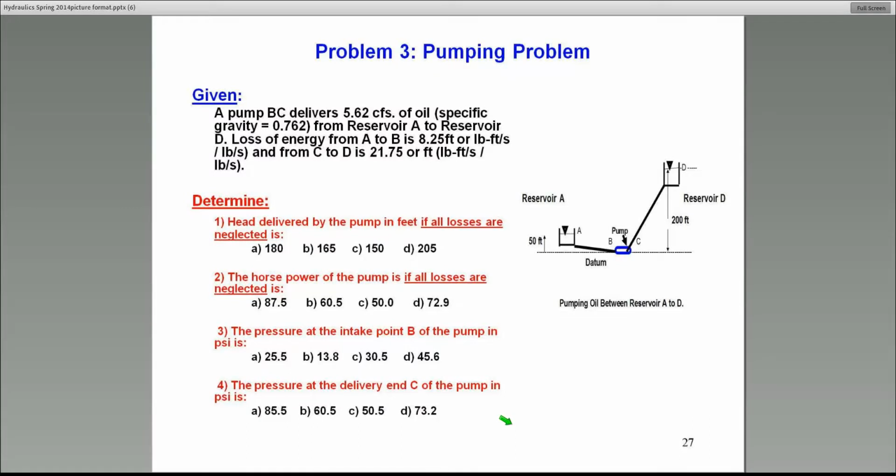You can email me, particularly this number 3, because this asks for basically the pressure intake at point B. So that kind of forces you to write the Bernoulli equation between A and B. Remember, I was trying to avoid that because the pressure at B, it's an internal point, and there is pressure there, PB over gamma, and that's an unknown. So you'll have to use the Bernoulli equation between A and B. Of course, the head loss is given, remember. I already gave you from A to B is 8.25 feet. So given that, go ahead and write the Bernoulli equation and solve for the pressure at point B.